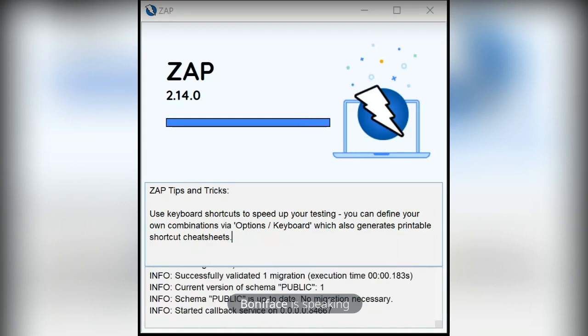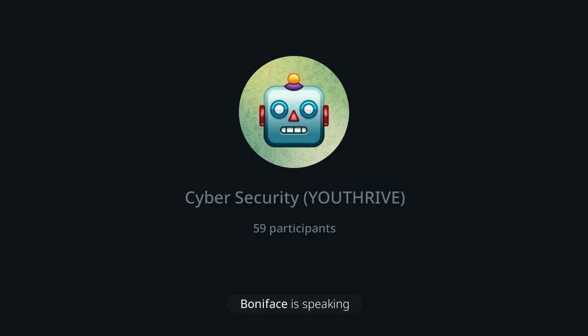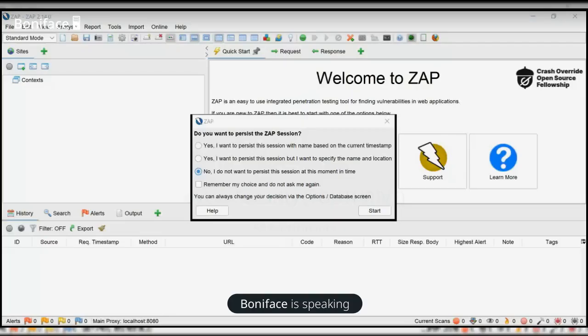Like the example I gave earlier on, the sharing stopped, so I would share it again. Good, now it's sharing. Like the example I gave earlier on, if you want to attack a house, you need to check every side and know what you are dealing with before you deal with it. So this is our ZAP. Okay, let's close this one first.